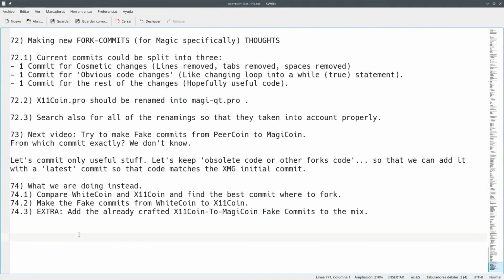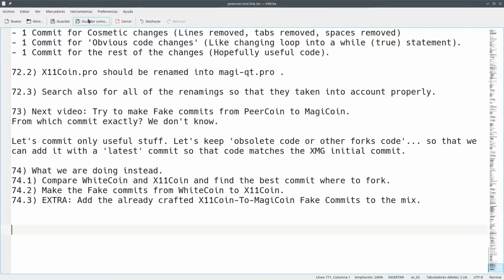So what we're going to do is compare WhiteCoin and X11 coin, and find the best commit where to fork. That's the first step. I probably have already done it, but we will take a look at it.